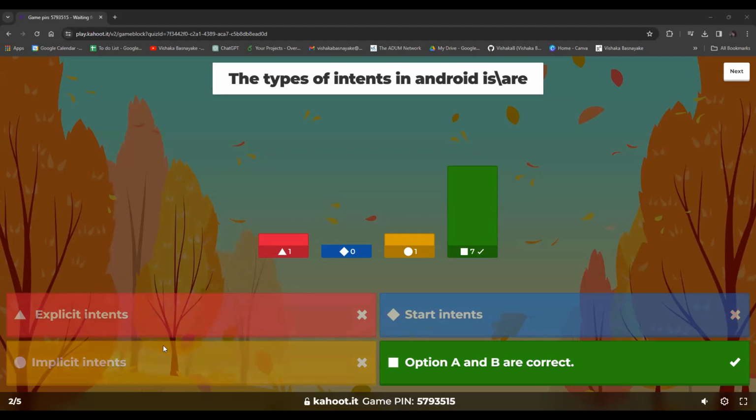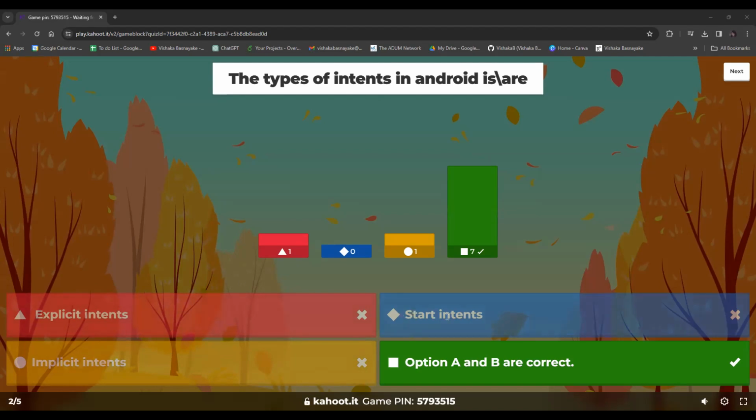So in here we can say that there are two options that are correct, option A and option B. Actually, they haven't given which options are A and B in here. So I think the question is wrong. Explicit intents and implicit intents are two types of intents. And the start is not an intent.